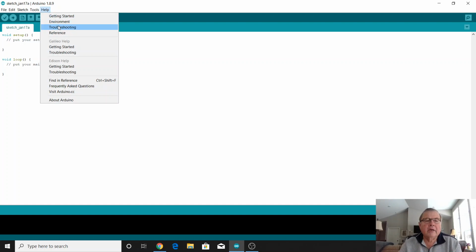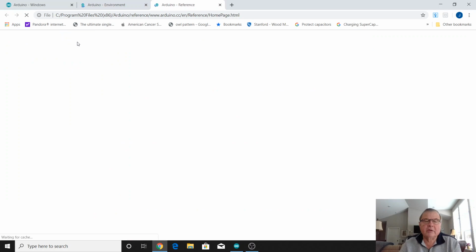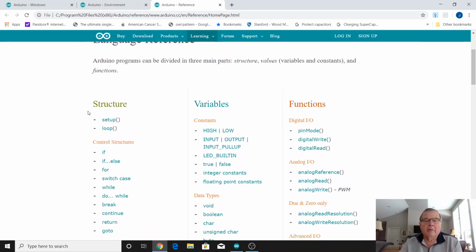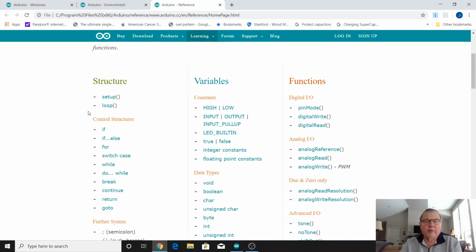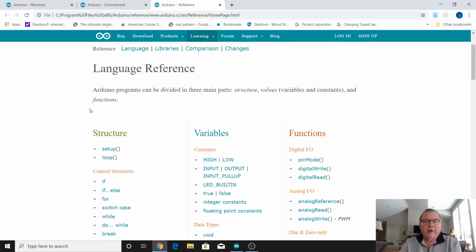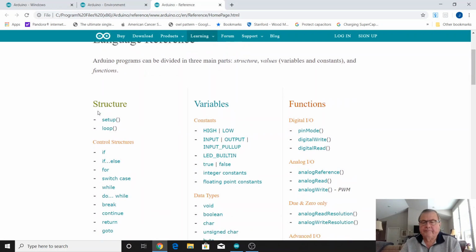And then the thing that'll come in really handy for you is especially this reference. What the reference does is it gives you the programming language and the different operators within it. Arduino uses C and C++ for its programming language. Each one of these instructions, like setup, which we've used before, is a hot link.